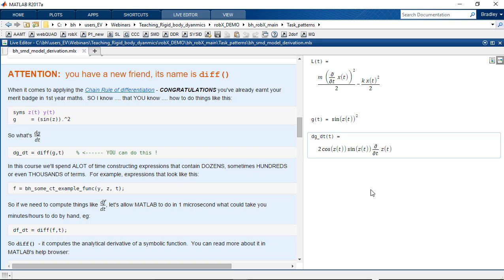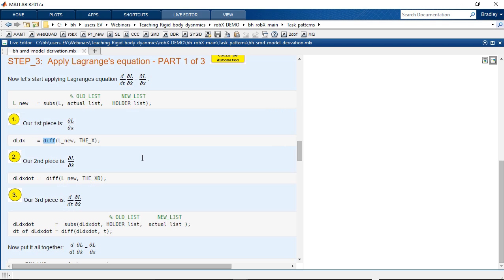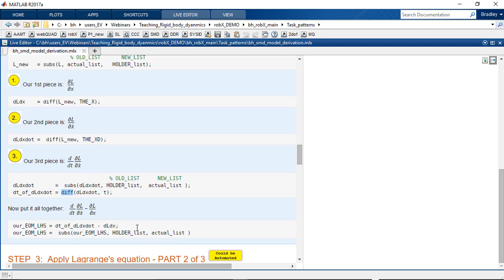Bottom line on top: if we create symbolic expressions, no matter how small or big, we can use the diff function to calculate derivatives. And this is going to be really important. The significance of that last section is that when we focus on the Lagrangian equation, you'll see that it includes the application of that derivative chain rule three times. This is what I'm going to loosely refer to as our three-step dance. Here's the application of diff once, twice, and then three times. So let's get MATLAB to perform these derivative computations. Let's see what pops out.